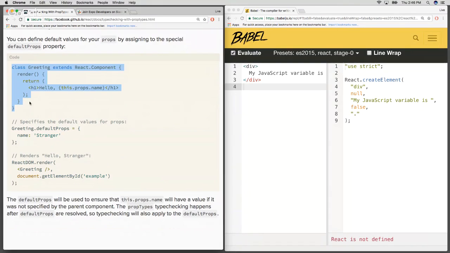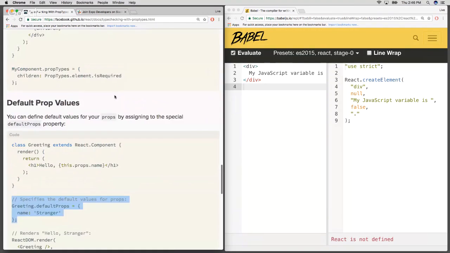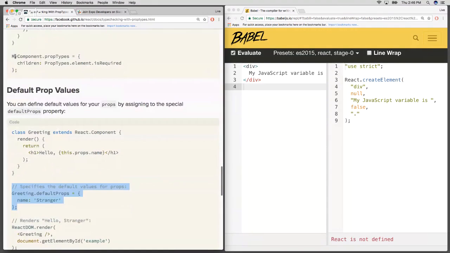So if we do something like this and do a defaultProps, it looks like it will get a default property. So this is in addition to the prop types.